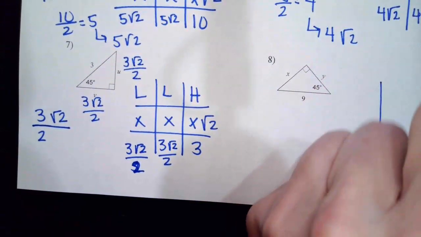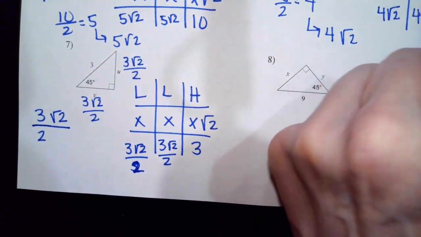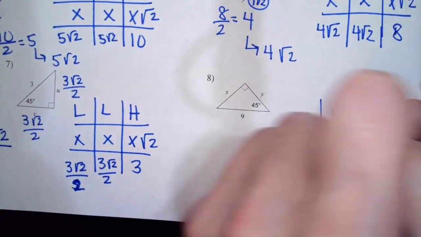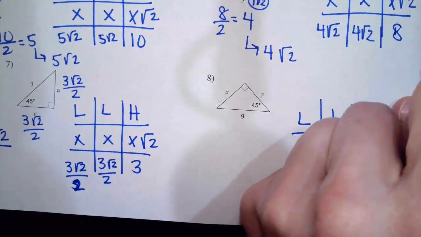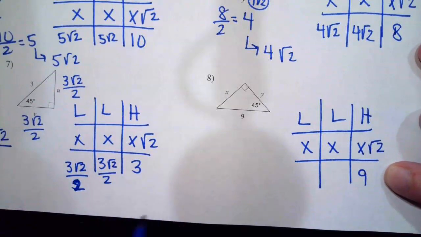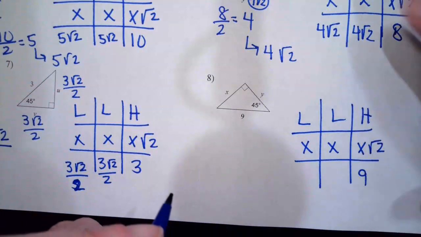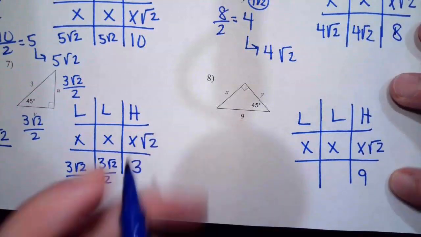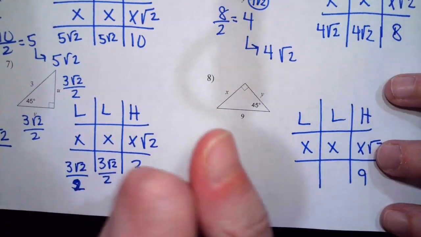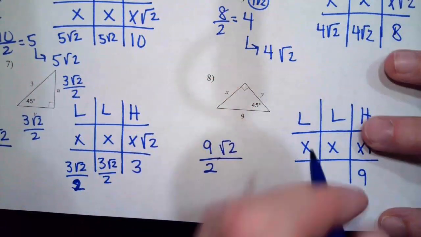Okay, so again, my hypotenuse is a 9. There's no radical 2 to divide by. Let's not get into the messiness of it all. So we're going to follow the shortcut. Step 1 says divide your hypotenuse by 2. Well, 9 divided by 2, that's going to give us an ugly decimal. Let's just leave it as is. Step 2 says attach a radical 2 at the end, and you're done.